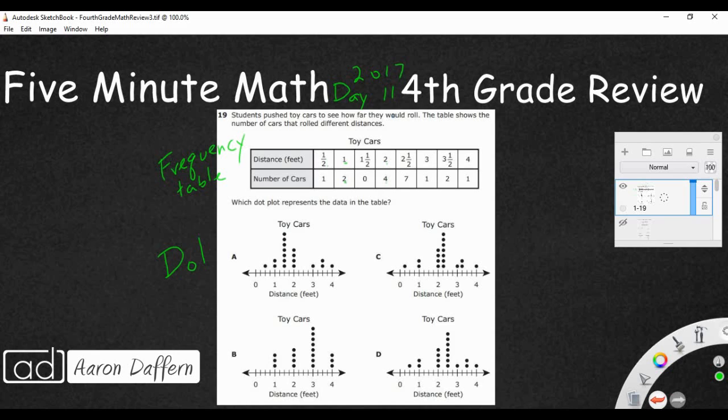We've got 4 dot plot representations at the bottom here, and those are all going to look like a number line. You notice how they all have arrows on either side of them to show that they continue, and they're going from 0 to 4 in all 4 cases. But they have little dots up on top of them. These dots represent the frequency of each of these measurements. So this one has just one little dot on the very first mark in A, that represents 1. The 2 dots right there represent 2, and so on and so forth. So really, counting the dots is not that difficult.